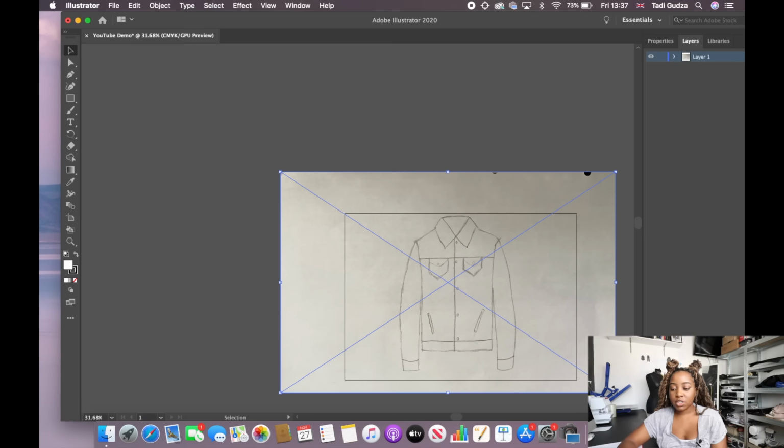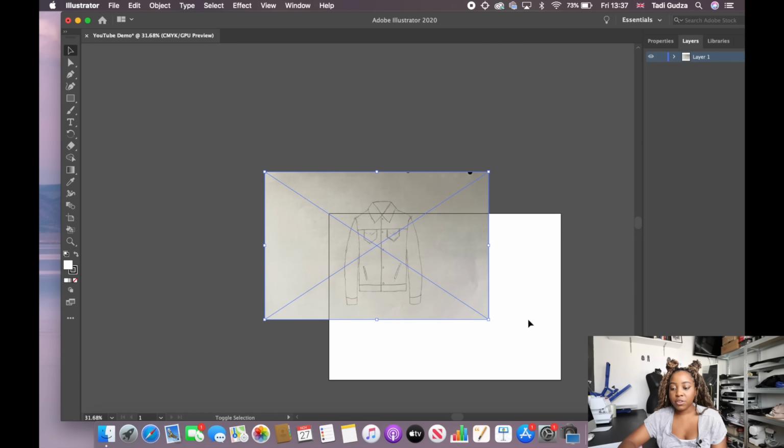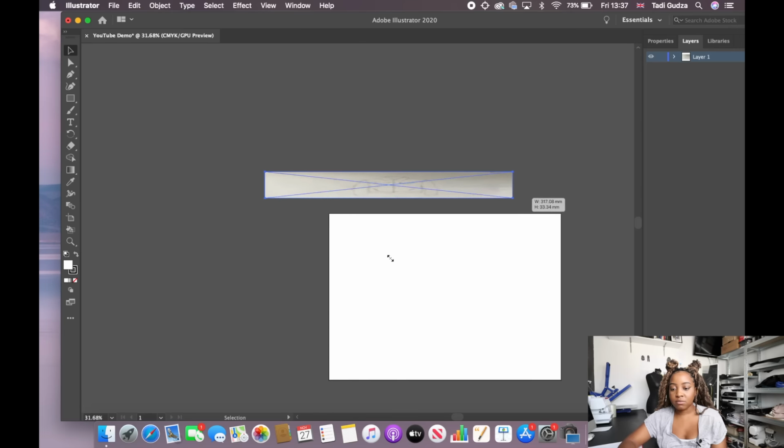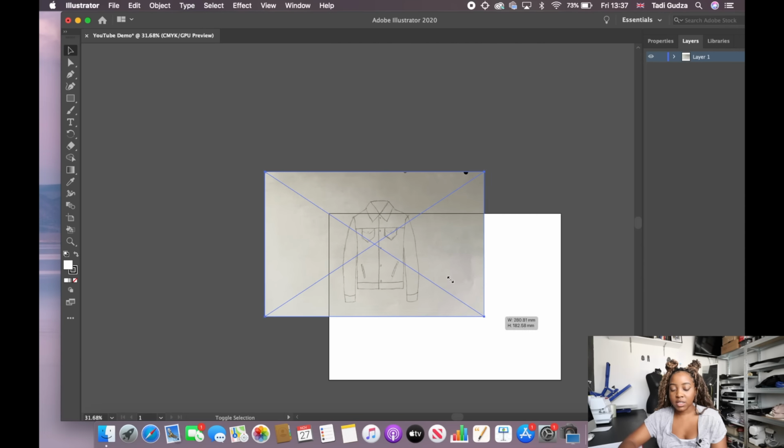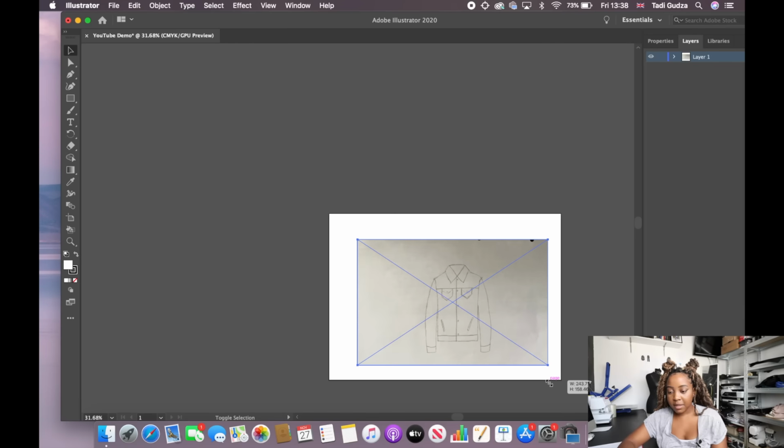So to scale down an object or a picture that you've put into Illustrator without distorting it, you can hold down the shift button and that will make sure that it doesn't distort. But if you don't hold it down, it will start doing all kinds of madness. I'm just gonna reduce the size of this and put it in my document that is too small. So I'm gonna make it a bit bigger.